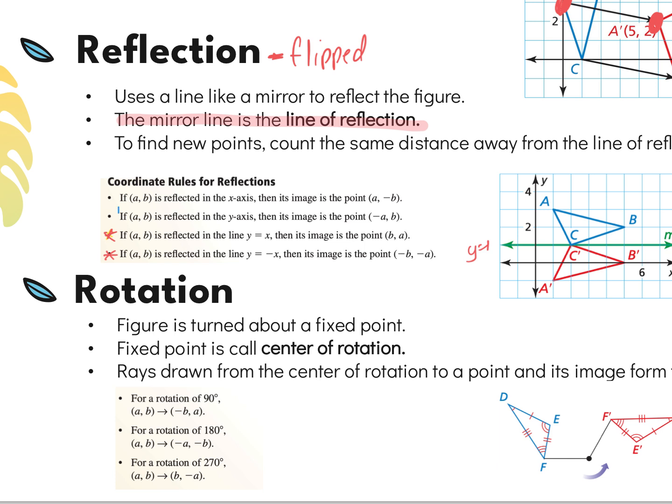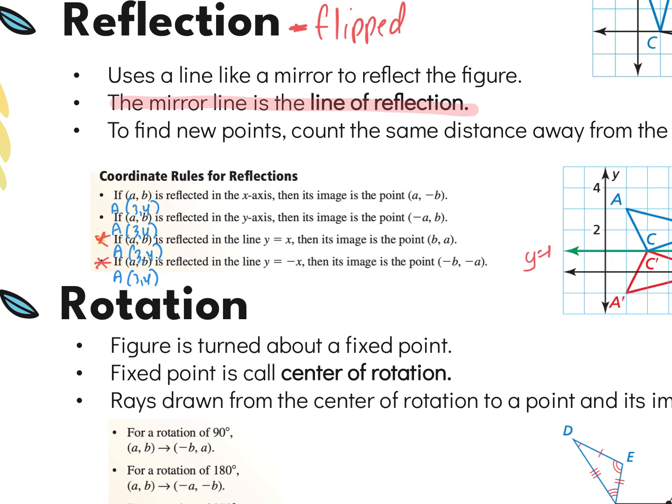So for example, let's say the pre-image has point (A, B) for all of these. I'm not even going to say A, B, I'm going to give you a number. I'm going to say (3, 4). So I'm going to make the original ordered pair the same for all of these. This is just a single point, (3, 4), single point, (3, 4). And if it's reflected over the x-axis, the A prime would be, there's a formula, (A, opposite B). So what it's saying is whatever the x value is, it's going to stay the same, and the y value is going to be the opposite of it. So instead of counting where A prime ends up, I know that it's the same x and y, except the y is opposite what it was.